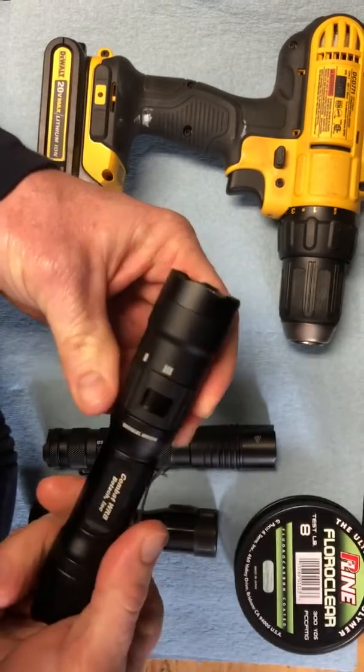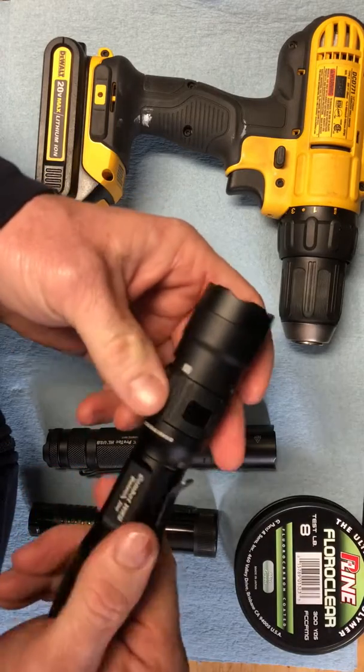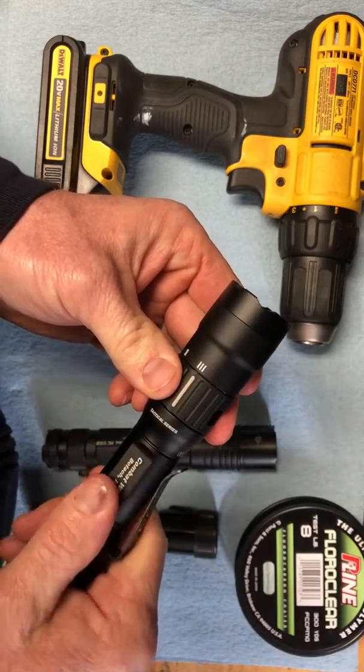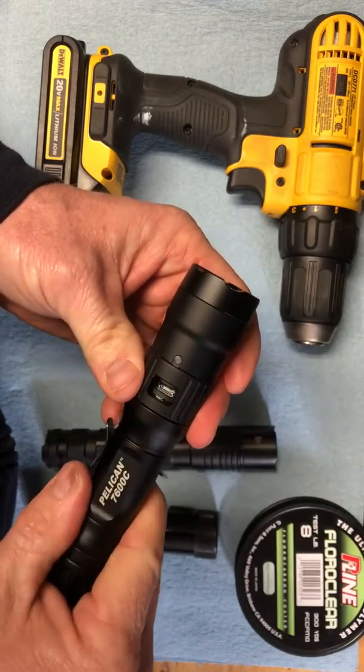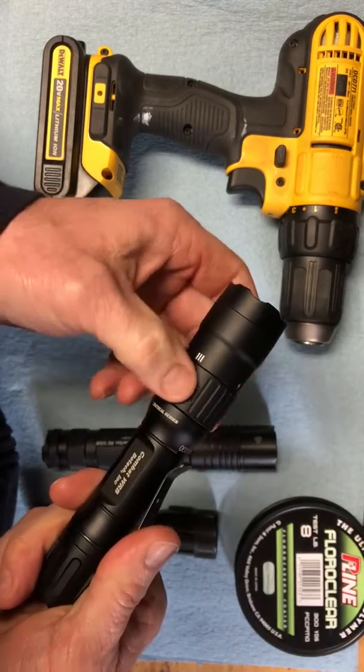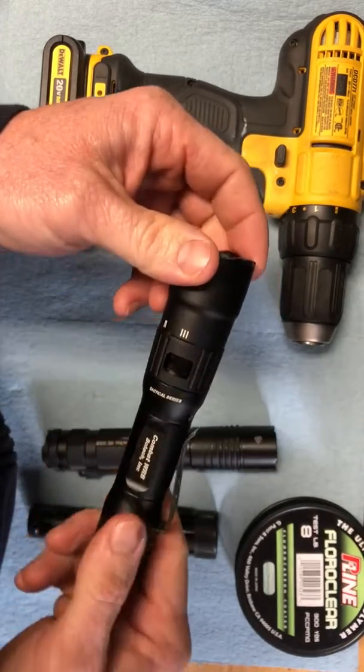But it's early to tell, and it feels good. It's got lots of grease in there. It makes a good click between each setting, and then it gives you access to the port. So I like that overall, but I would say that's probably the biggest negative thing I've seen about this light.